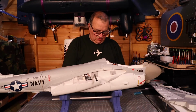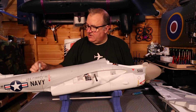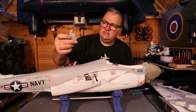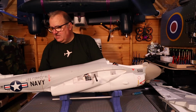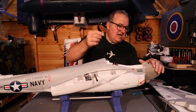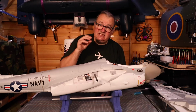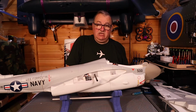We've also got this little intake somewhere here, which goes on the back of there. We've got to glue that on, but I want to do something nice with that. It sits here ready to be glued on. Nice little addition, but I want to sand it down and respray it. And then obviously this goes in our canopy. So you can see it's not a lot of build. We've got 4 screws and literally you can go flying.